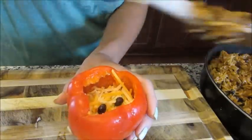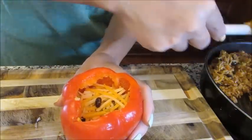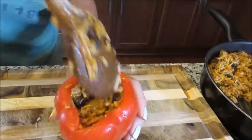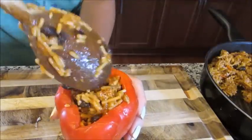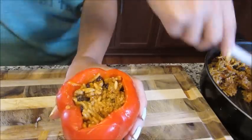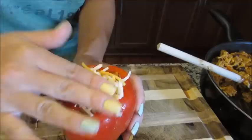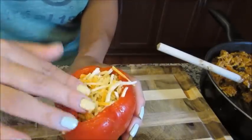Some of it's escaping. Okay, and then kind of use your spoon to push that down a little bit. And then you're going to want to do more of the mixture. And again, push it down gently. They can take the abuse. So gently like that. Okay, and then more cheese on top. So again, it's going to be the mixture, a layer of cheese, more mixture, and then more cheese, because the layer of cheese on top will get nice and crispy and bubbly in the oven.